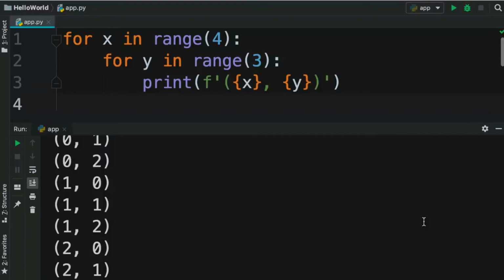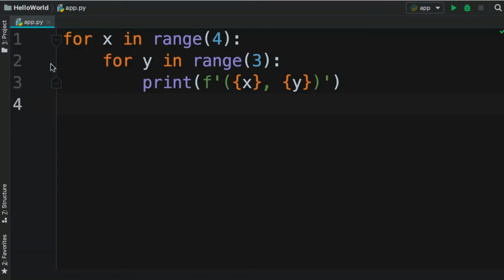So let me explain exactly how this program gets executed. In the first iteration of our outer loop, X is 0, right? Now we are on line 2. Here we have a new loop, which we call an inner loop. In this inner loop, in the first iteration, Y is going to be 0. So we'll print 0 and 0 on the terminal. Now the control goes back to line 2, or our inner loop. In this second iteration, Y will be set to 1, but we're still in the first iteration of our outer loop. So X is still 0, but now Y is incremented to 1.